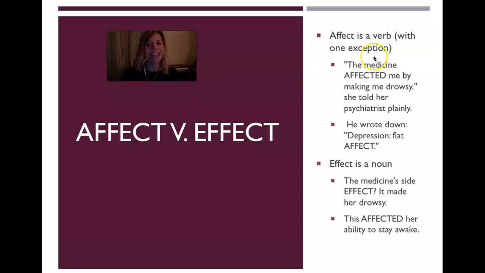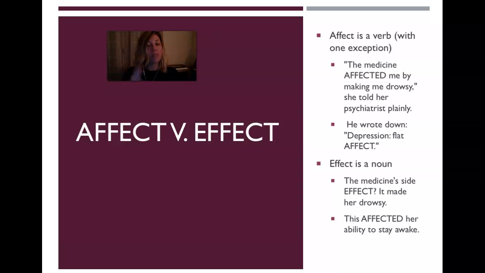So this is the one exception, because on ACT English, sometimes those vocabulary questions will use a definition of the word that, if you look in the dictionary, is like number 6 or 7 down. It's not a common use of the word. So affect can actually be used to describe the tone of someone's voice indicating their mood. And the only people who really use that are psychologists, but it is a thing.